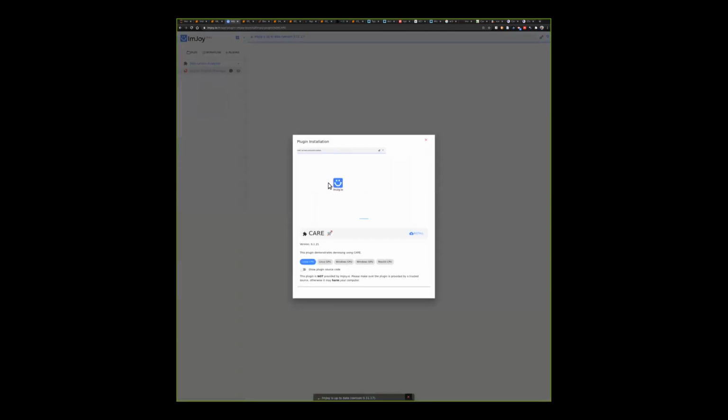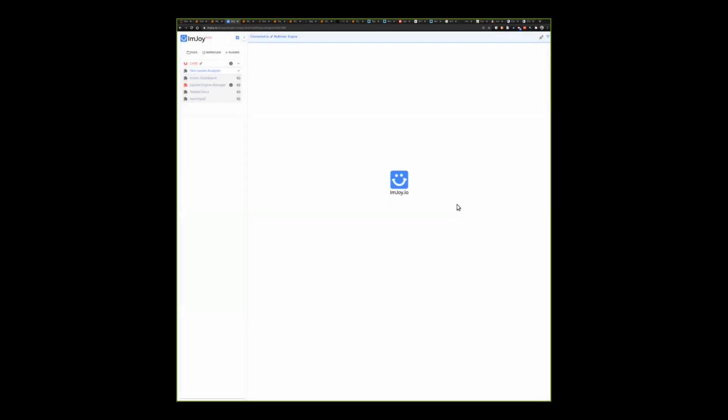Are there any questions about ImageJ? So take a look.